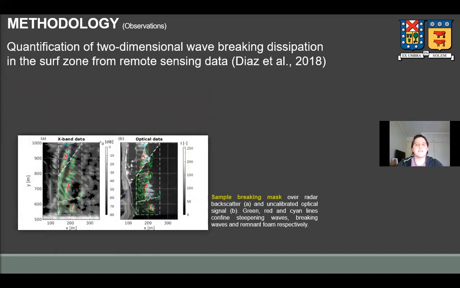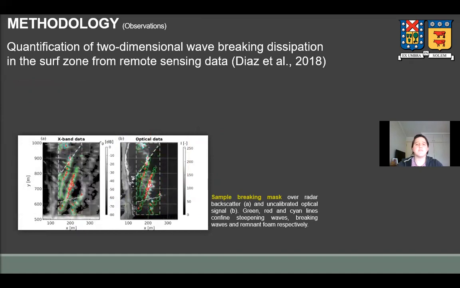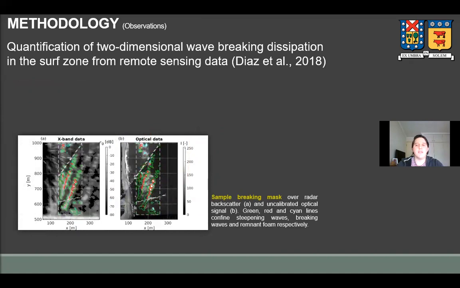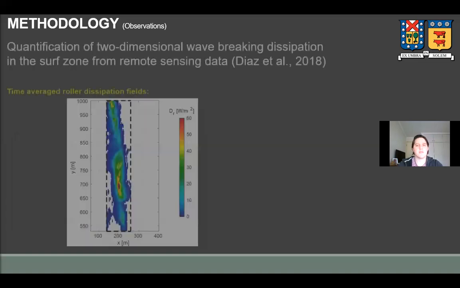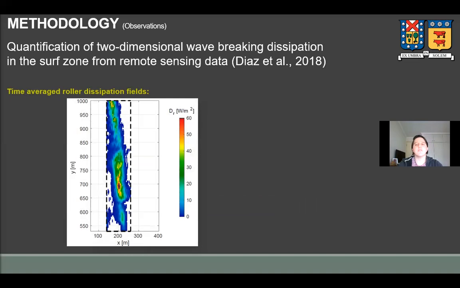With this information, we obtain time series of breaking masks that are used to estimate the roller length in the wave propagation direction, which, as I said, is the actual variable of interest to estimate from remote sensing data. Finally, we time average the instantaneous roller dissipation fields over the length of each recording and obtain integrated fields as the one shown here. Yet, it is important to mention that such a method is not dependent on this specific sensor fusion. What is needed is a method to capture the roller geometry and to isolate spurious signals. In that sense, another remote sensing method could be applied to estimate these roller lengths.